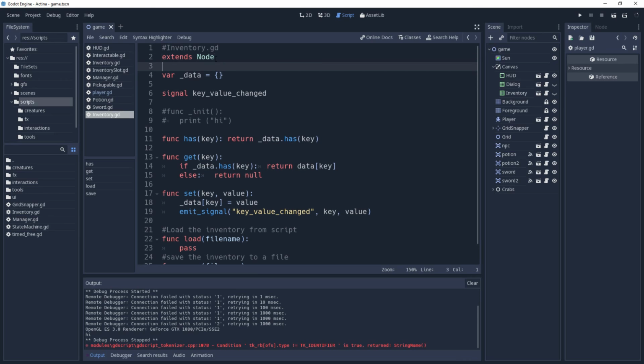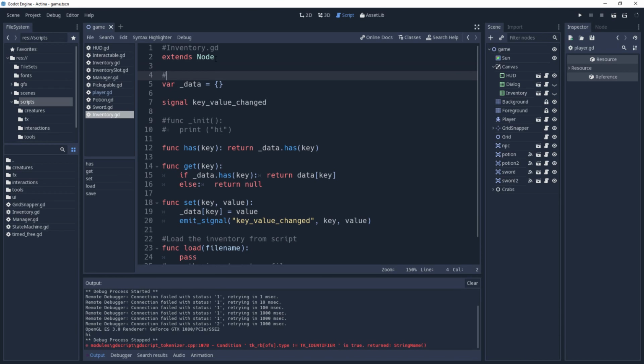And I'm thinking, at this point, the key value pairs are just ID names and a quantity.